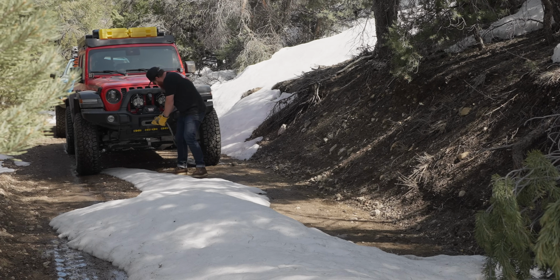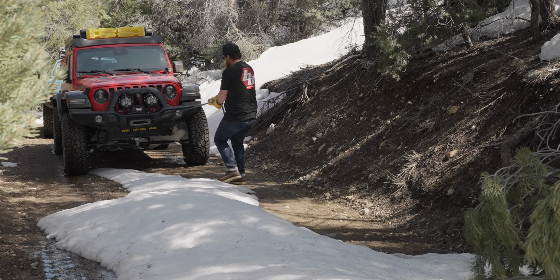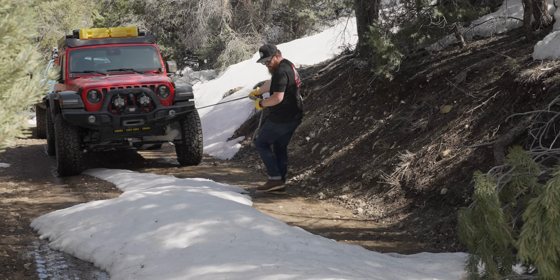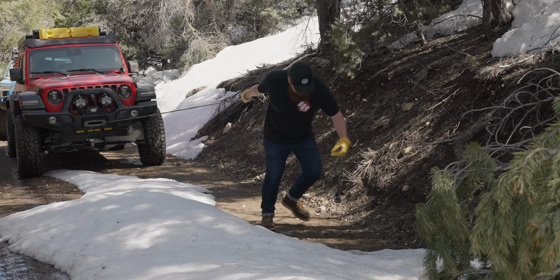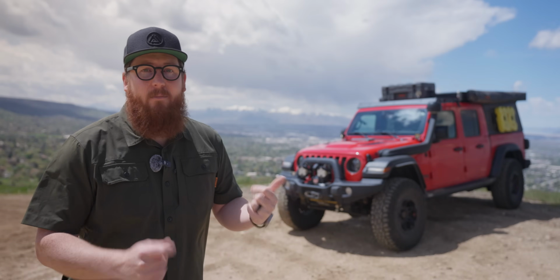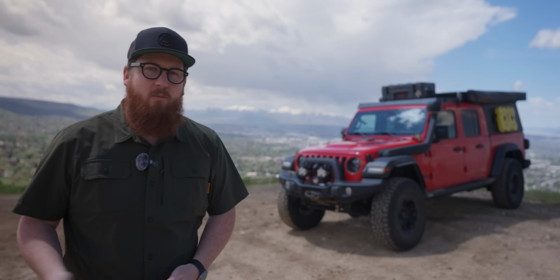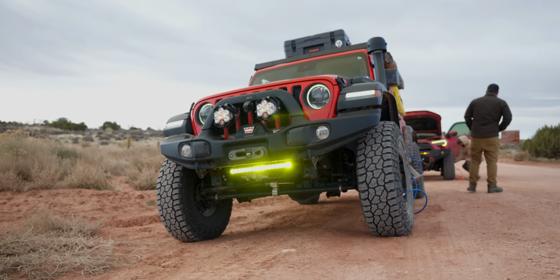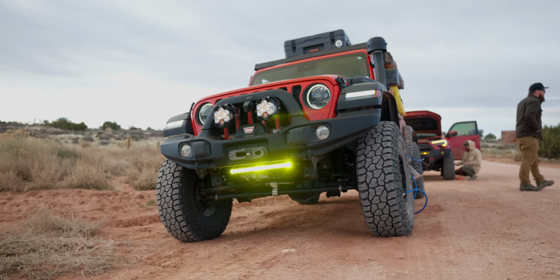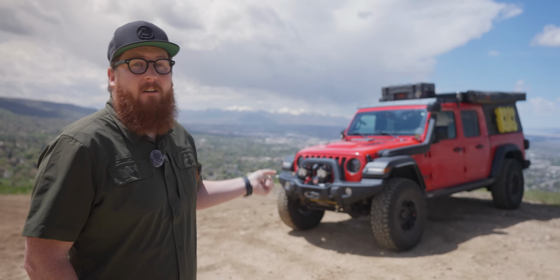Down below the winch is the Baja Designs S8 in a 20-inch with the selective yellow lens. I really like this light, and I really like this light position. It is the forward-facing light that I use the most. I opted to go with the S8 to have the backlighting trigger when the ignition is on, and then I opted for the LP6 Pro for the same reason. I think it's safe to say that it's a little bit unnecessary to have backlighting on your LED bars, but it has a cool factor, and I would totally do the Baja Designs lights again if I were starting over. I have been very happy with these.